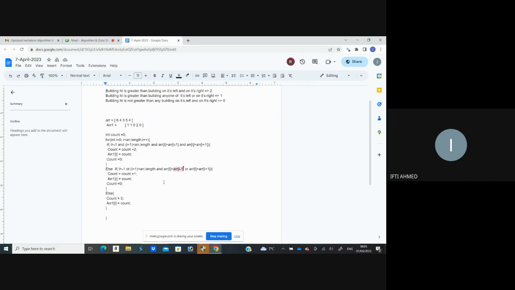Yeah, I'm not sure. I'm stuck a little bit. How to include the leftmost building and rightmost building? So you are running a loop from 0 to n minus 1. You just need to make sure for i equals 0 it behaves differently, or you can still run from 0 to n minus 1. But in case of i equals 0, you won't be writing the conditions for what you have used for now. Are you understanding what I'm trying to say?